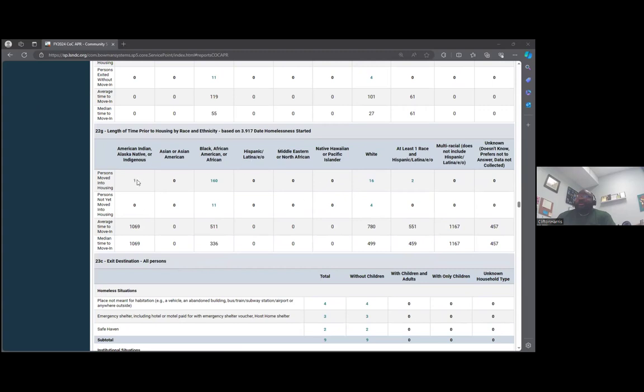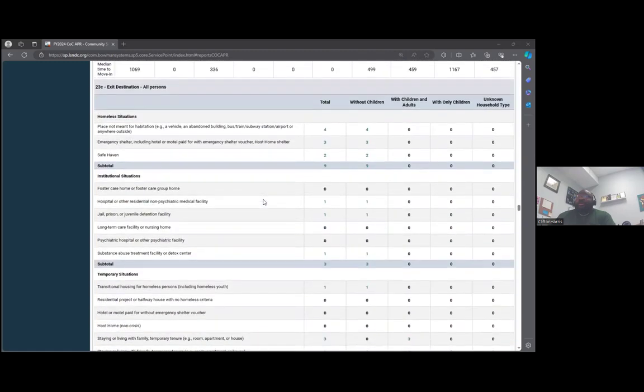It breaks that down by race and ethnicity as well, and it gives the average and median length of time by race and ethnicity. So that's another good way to tell if something doesn't seem right from a data perspective. So that's new.